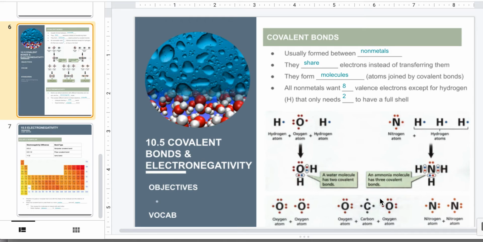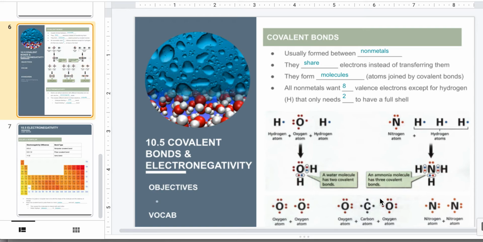For section 10.5, we're going to be moving on to the second type of bonding that we're going to be discussing. Just as a review, the last type of bond that we discussed was ionic bonds. Ionic bonds form between a metal and a nonmetal. They transfer electrons in order to become charged ions. One's going to be positive, one's going to be negative, and the fact that they are opposites makes them attract to each other just like a magnet, and that's what creates the ionic bond. It's a very strong bond, we'll come to find out.